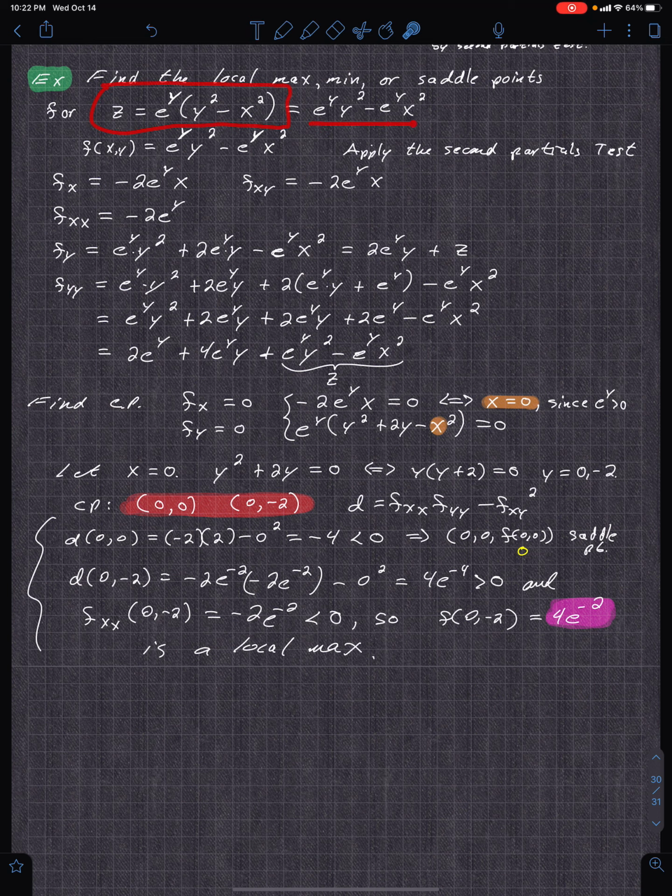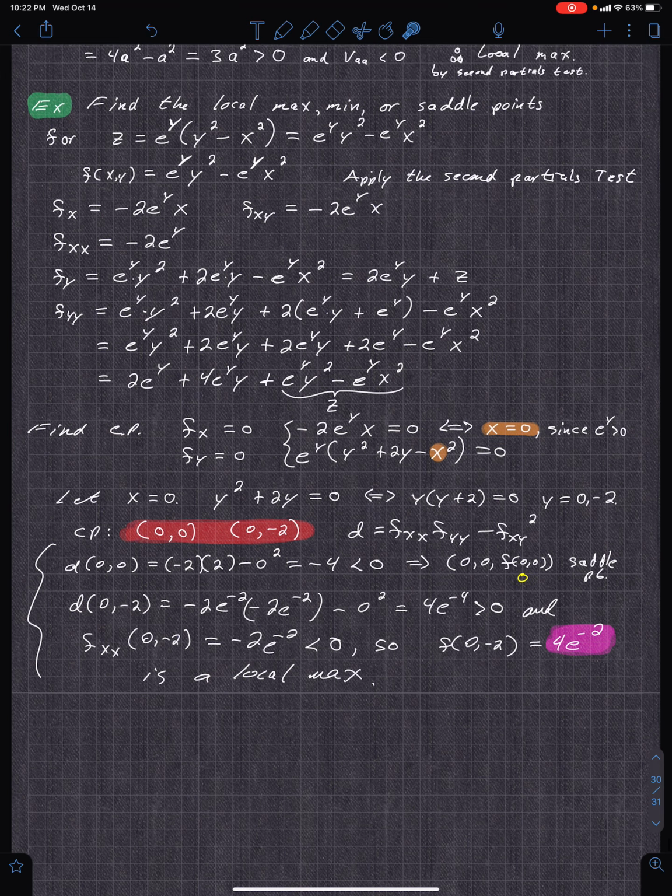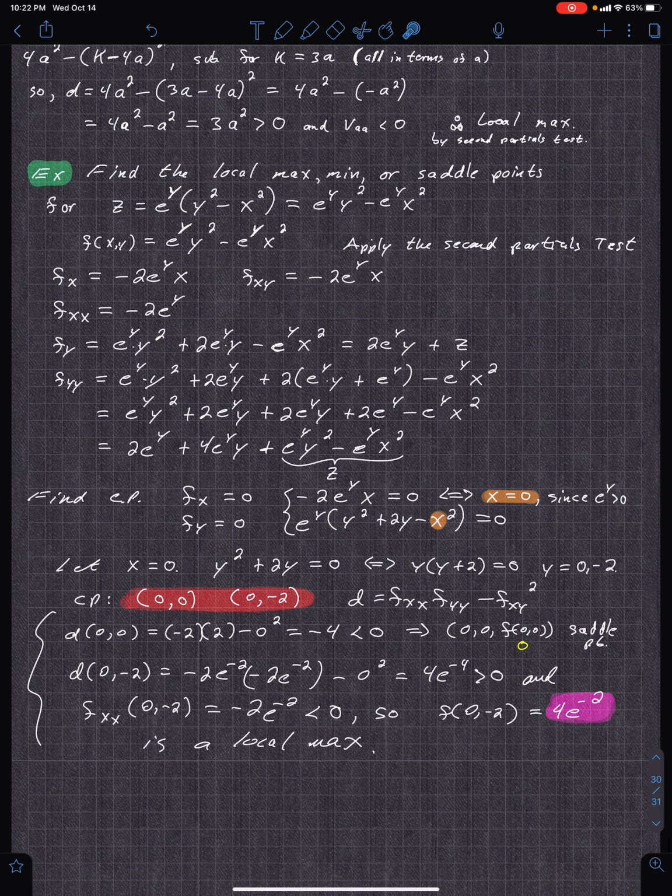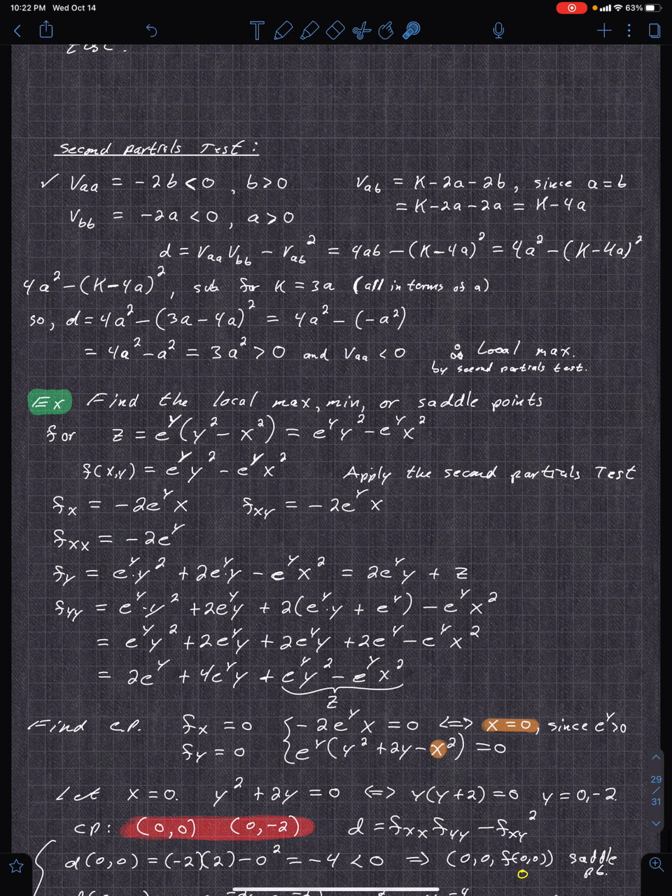Okay, so you can distribute. So this is the function that you're minimizing, maximizing. Then you apply the second partials test. So here's the rest of it. So you can try that on your own. I've done already a number of these, and then we'll go into the next concept. Okay, so check that one out. And then there's the second partials test. You can see everything works out. Not obvious stuff on that one.